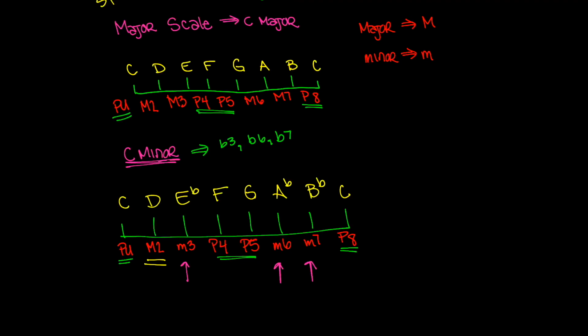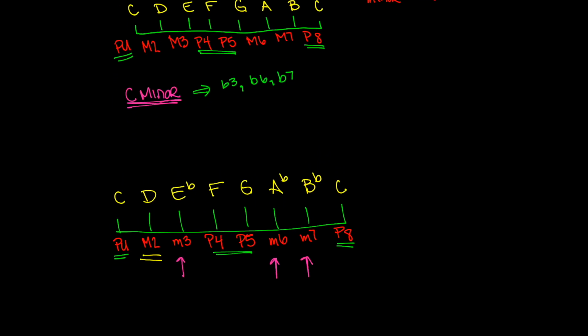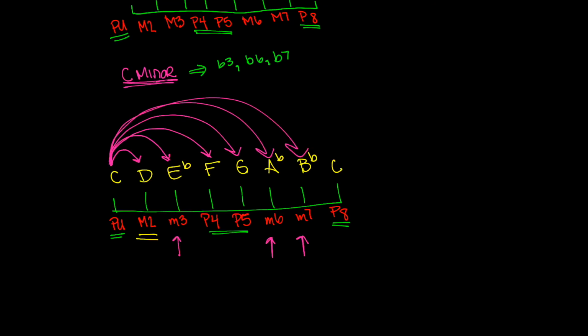One final note, and that's really kind of an important thing: everything that we did so far with these intervals had to do with reference to the C major or the C minor scale. When I was talking about intervals, it was going from C to D, then C to E flat, C to F, C to G, C to A flat, C to B flat, C to C. It always starts with this reference point of C.